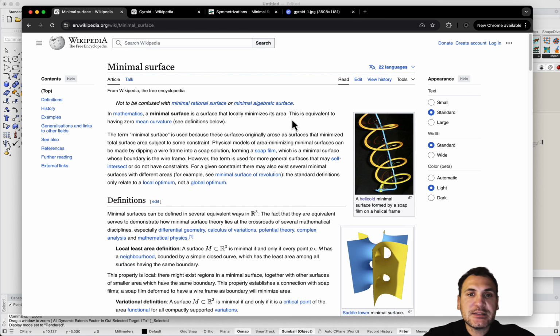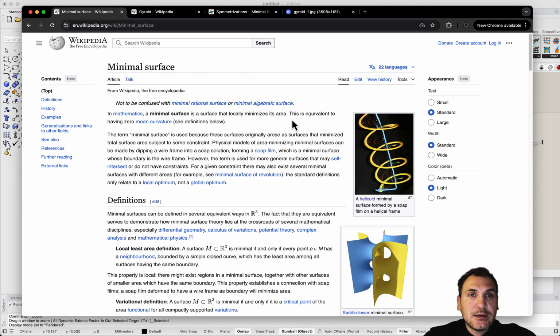This is a naturally occurring phenomenon, but it's also explored in mathematics because it gives us very interesting surface properties and mathematical topologies that could be used for different types of design applications. It can fill volumes, it can generate continuous surfaces, but it's also producing developable surfaces.